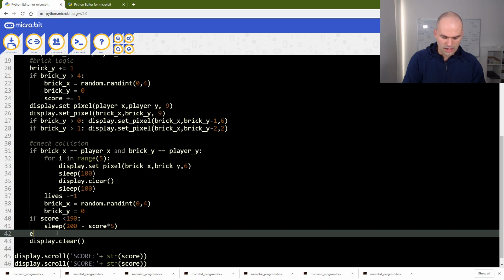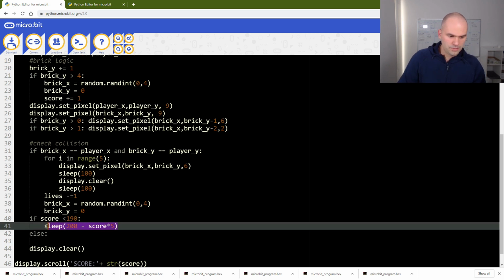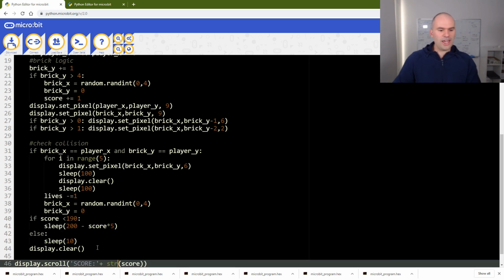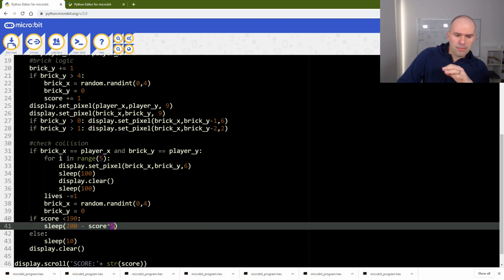And else you can sleep 10. So the game will get pretty much impossible by the time score gets to 40. So you're going to witness it actually speeding up. Ideally, I would make this much less. Maybe make that times 2. So score 100 is like a super good score. But this is it. This is just a demonstration.